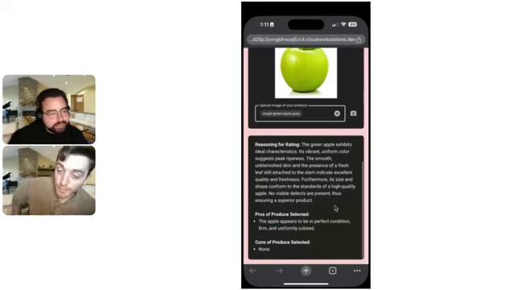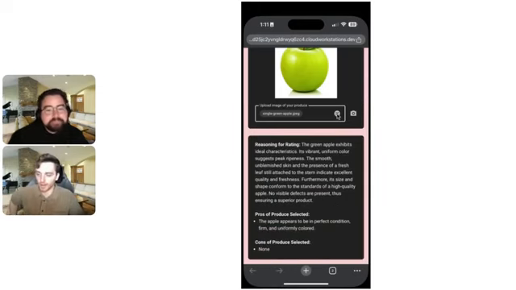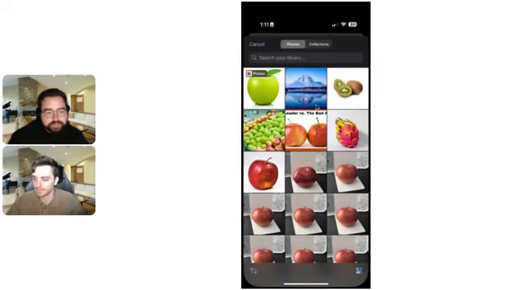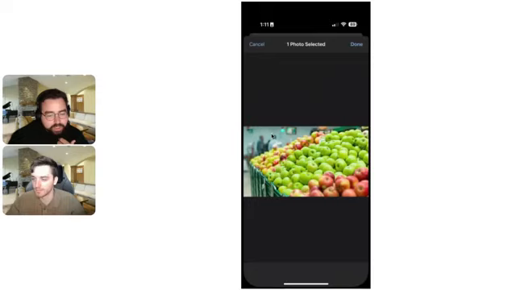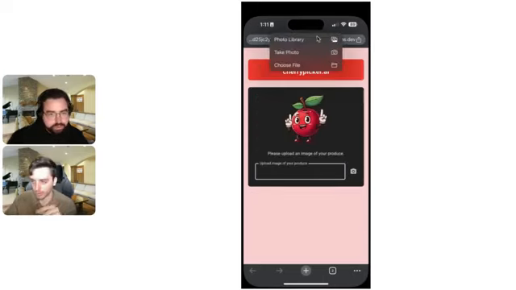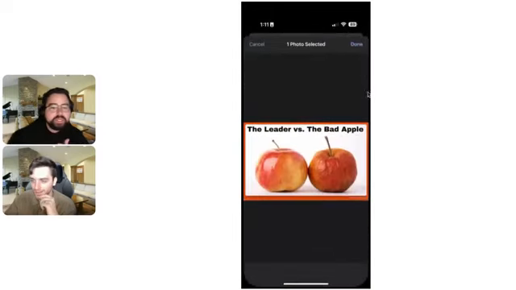Can you show the bulk upload actually? I saw a picture where it said 2 different apples. Exactly. And then the last option is that, like, if you're in a grocery store and you just want to take a picture with your phone and you actually want to see, okay, which apple is the best one? Could you change it over to the one where there's only 2 apples, just for quick simplicity's sake? Oh, yeah. That's a good one.